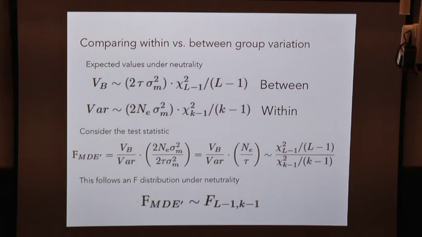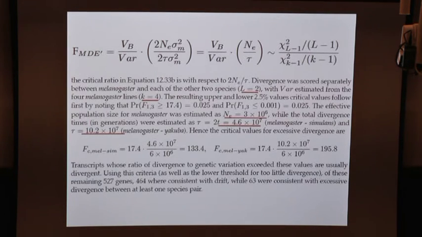This is a variation of the mutation drift equilibrium test of Lande, and the application here, I think this was Whitehead's lab at Yale that did this. It's in the notes. So basically they had 2 Drosophila species, melanogaster and simulans, so 2 comparisons. They used 4 melanogaster lines for the within-line differences. They computed the critical values here, which would be upper and lower values. The melanogaster effective population size was 3 million. The number of generations between melanogaster and simulans was about 50 million. The melanogaster and Yakuba was about, again, this figure here.